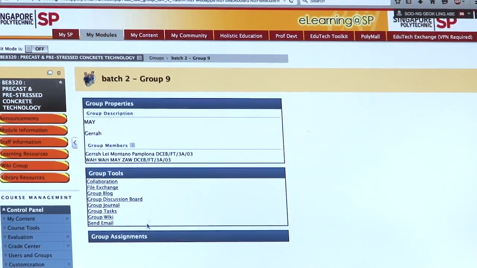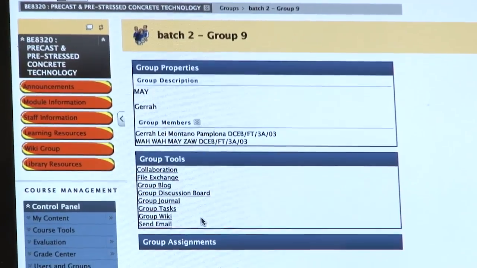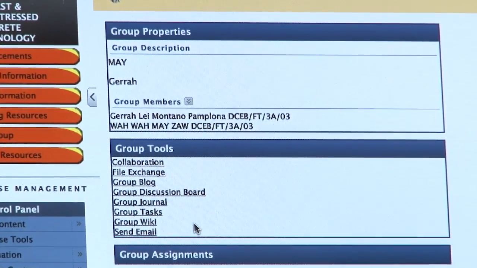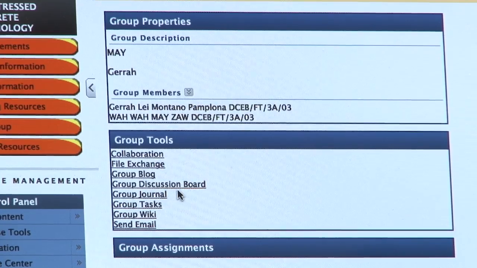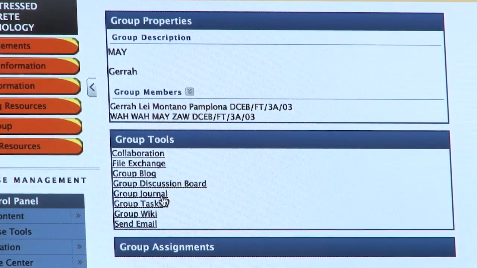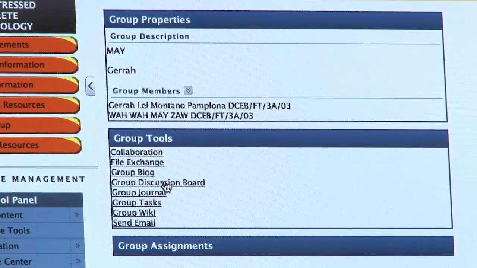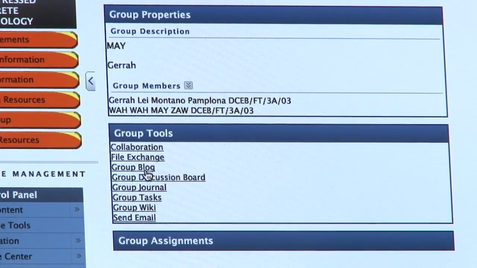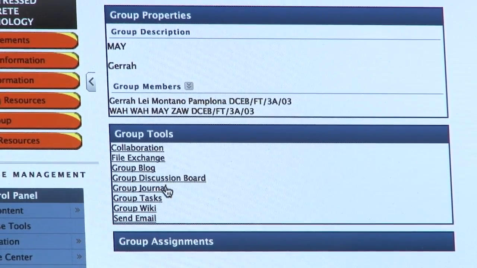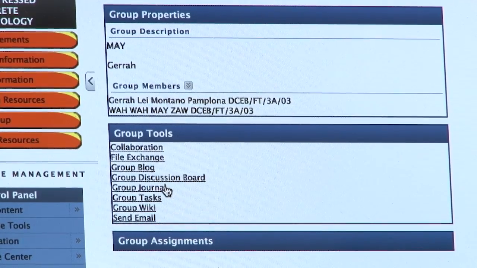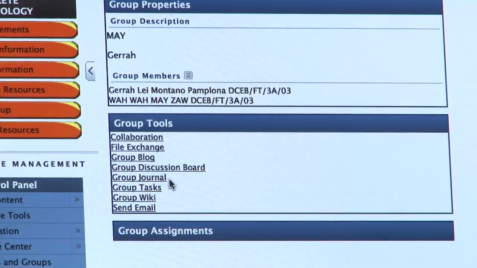Let's see. So they have more tools now. I leave it there because I probably want them to explore also. Oh, I see, you've got a group journal, a discussion there as well, and some blog if they need to. So I let them freely choose whichever tool they want to use. Okay, so it's not mandated. They can just look at the tools and say, oh, I think this might be useful for them to work in team. And these tools are easy for them to use as well. Yes, very easy.